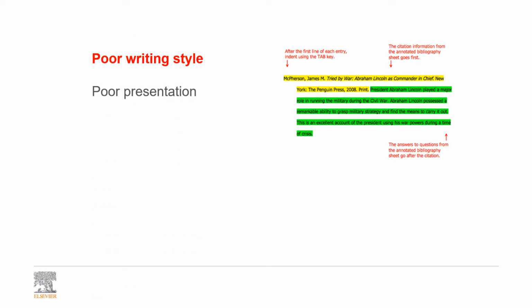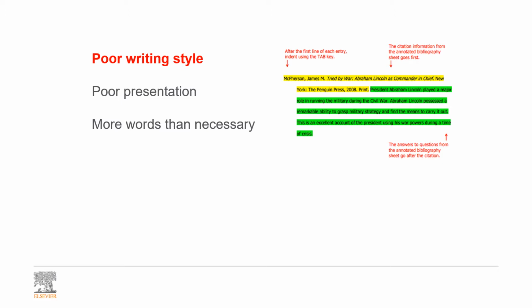Poor writing style involves poor presentation, making a mess of things and using changes in font, for example, and not aligning things properly. That's one example of poor writing style. And it's just almost as important as writing good English. An editor looking at a manuscript that's poorly put together will undoubtedly reject it.